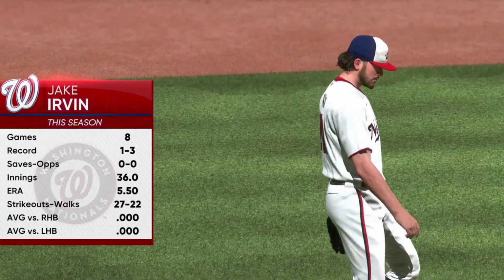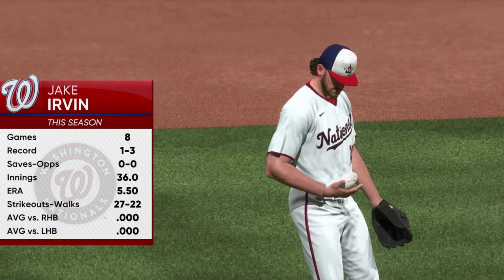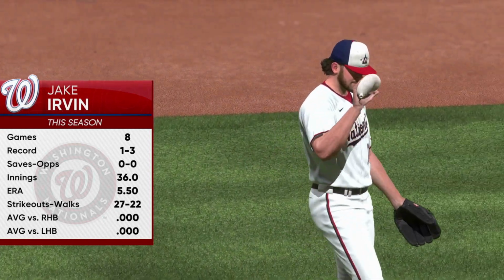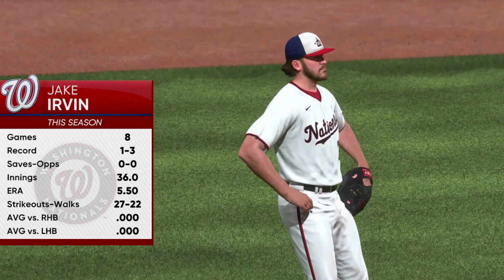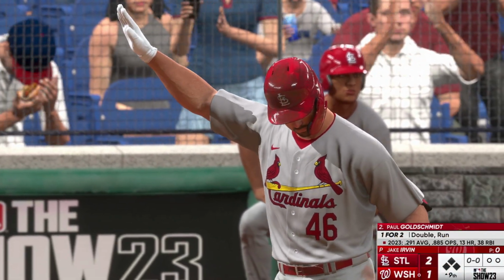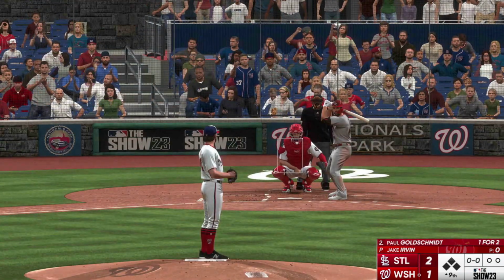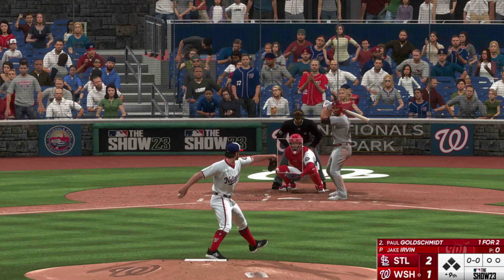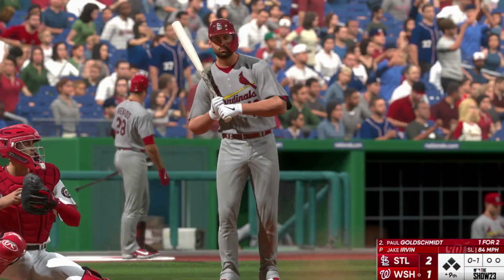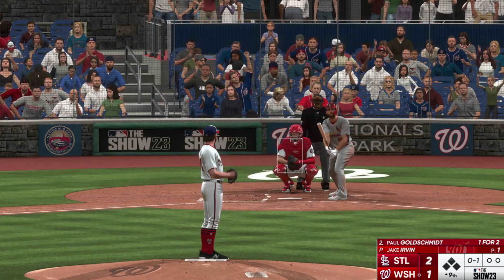We're back. It's the top of the 9th, and there's a new pitcher on the mound. Jake Irvin. He's pitching on 2 days rest. Well, 1-run game, and here's the first baseman, Paul Goldschmidt. The wind of the pitch. And there's a breaking ball that drops in there. Irvin, the tall righty, he features a 4-seam fastball, a slider, and he works in a changeup.